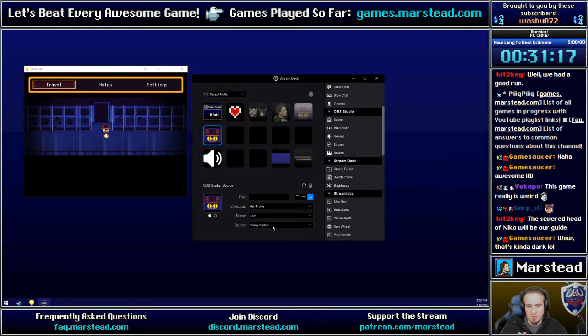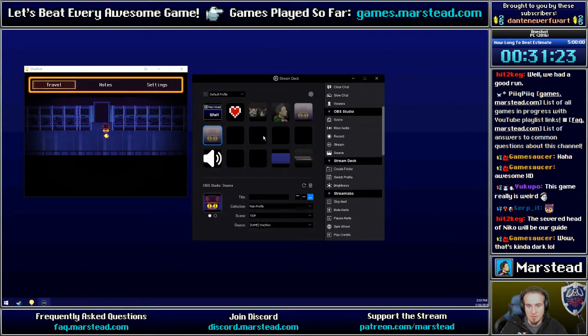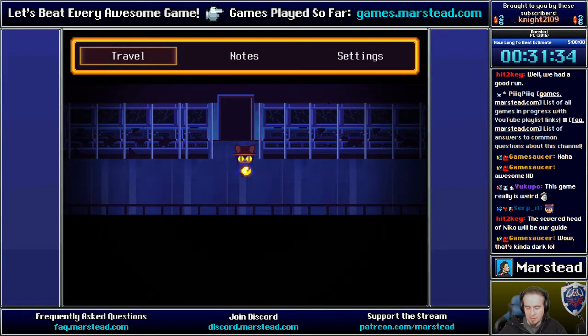I guess I always have the display capture on, so what I actually wanna do is to turn off this game, if I can find it on the list. Here it is. Okay. So I think this will work. So what we do is if we tap these two buttons, we just get the game, and if we tap these two buttons, we get the whole desktop. Hey, look at that. That was easy.